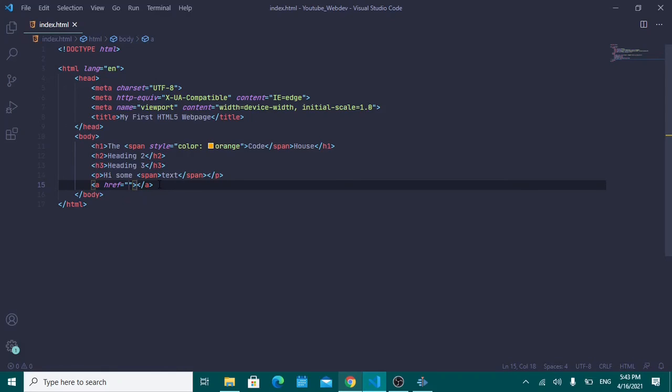Now, one last element I'm going to be showing you is the A element, and it has an href attribute, which we can set to https://www.google.com. And I'm going to be showing you another attribute that's really helpful. It specifies where the anchor tag should open, so you can specify it to just open in the normal tab as it usually does.